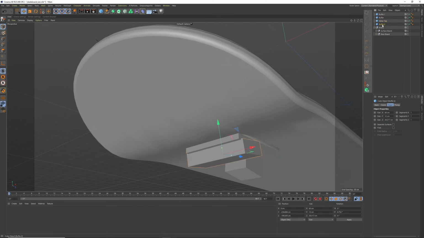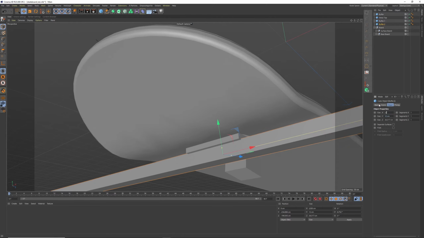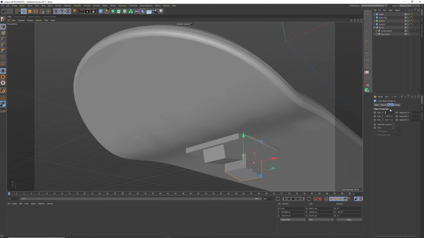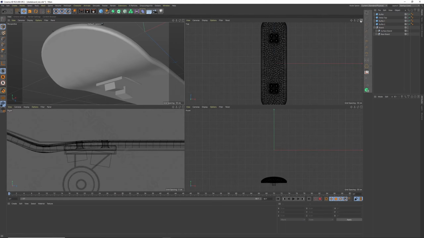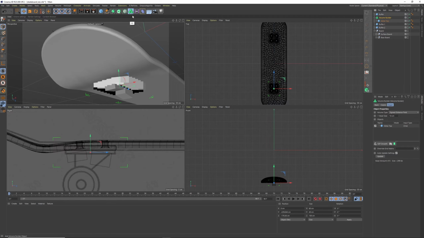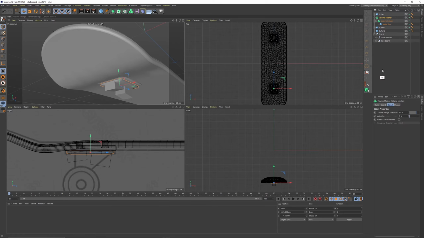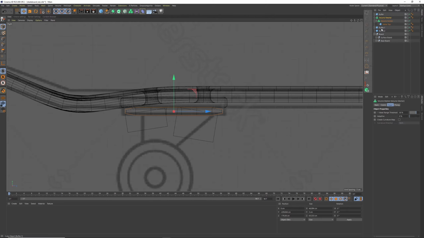Oh, wrong part. Okay. Let's make them both the same. Oh, not 22 meters, 22 centimeters. Okay. And then what we'll do is select the metal top part, hold down Alt, and get a volume builder, and then underneath there get a volume mesher. With Alt held down, that will automatically put everything in the right place. And then we want to add these two parts in there as well.